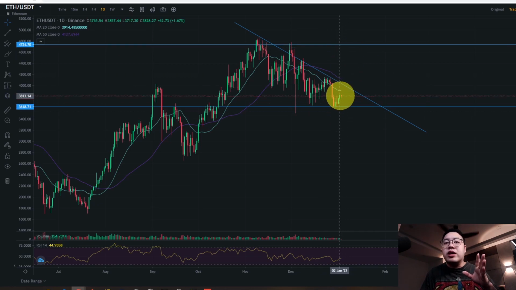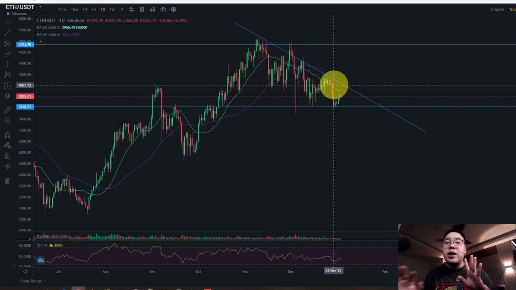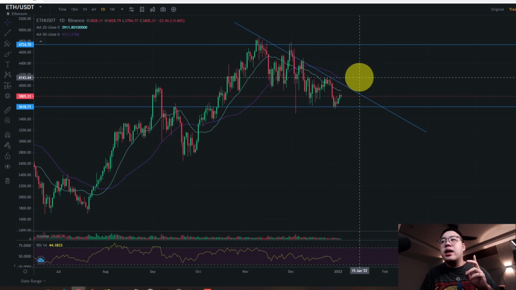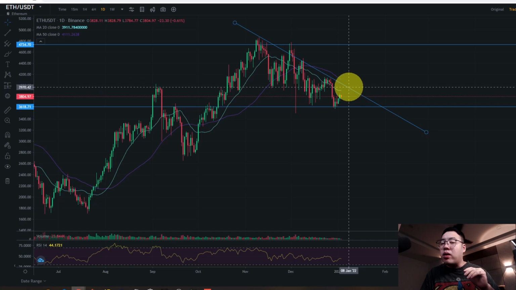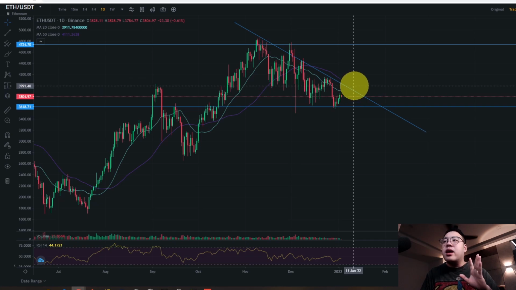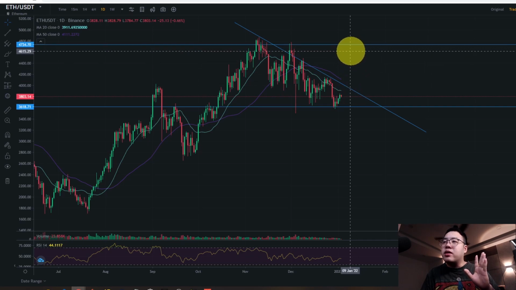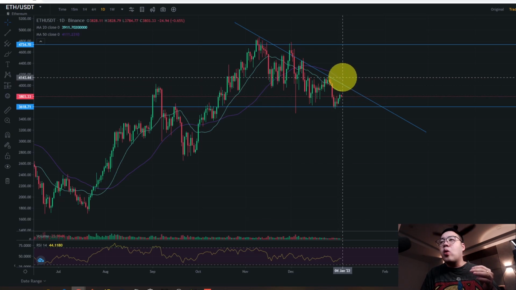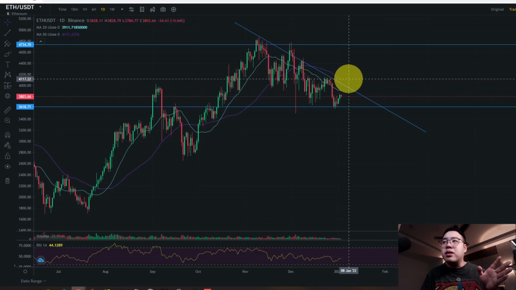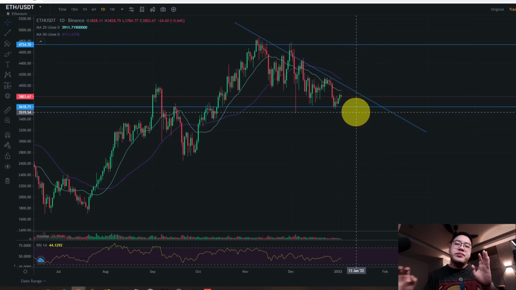So if you see a breakthrough, if a candlestick closes above all these three lines that I mentioned earlier, then if you want to enter as a perpetual swap trader, there are two ways. Either you wait for it to go all the way back to the support level, test this support level first, then you enter at this area, and your profit level is at this area. But if you are an aggressive trader, you can go in directly whenever it breaks above, then your profit is this area, but your stop loss is a bit high, which is this area.